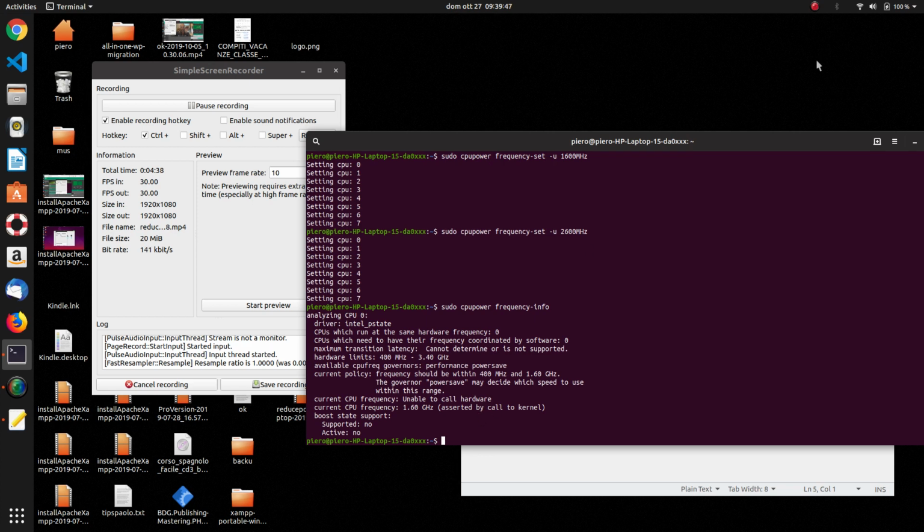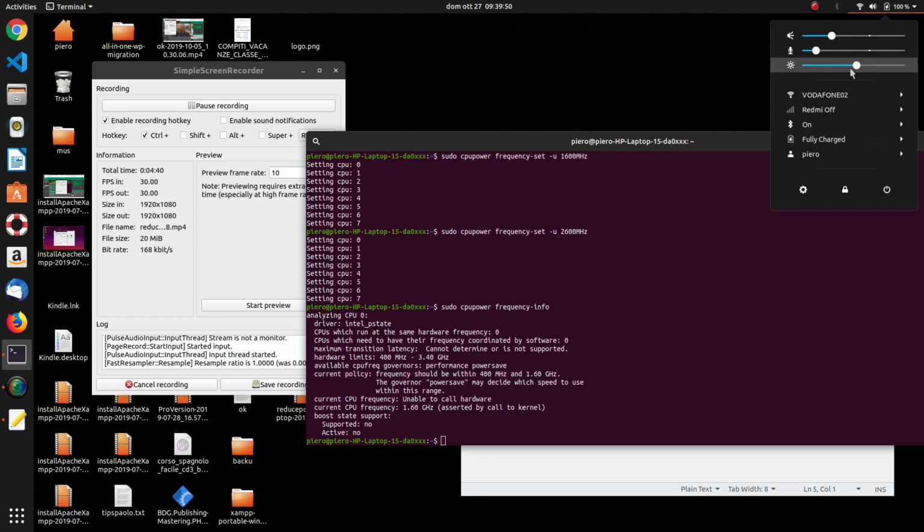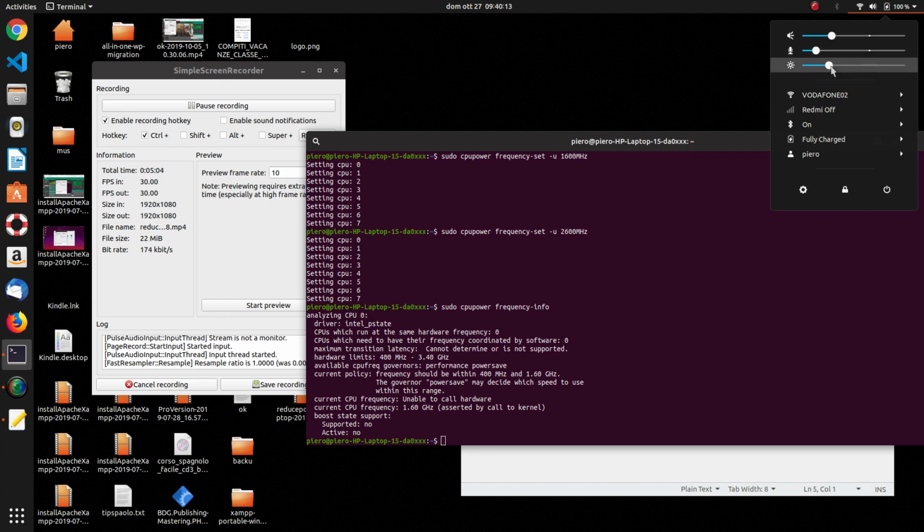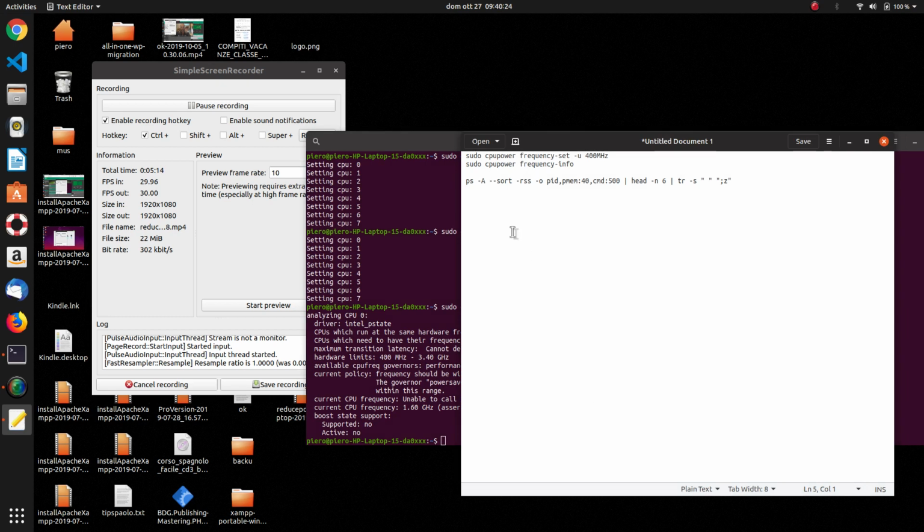If I only need to navigate, the first thing I do is lower the screen brightness, because if you put it high, the battery will die soon. I think 30% is a great compromise. Like this the battery lasts really longer. I take it like this, and my eyes don't suffer if I put the light like this. Okay, I think it's great, and the volume too. And let's go here, and we saw this great command.